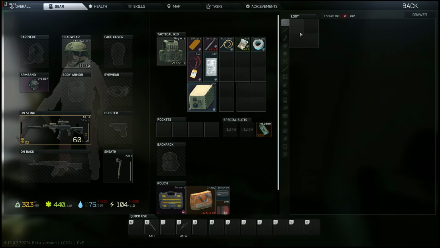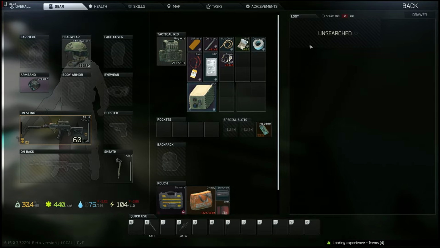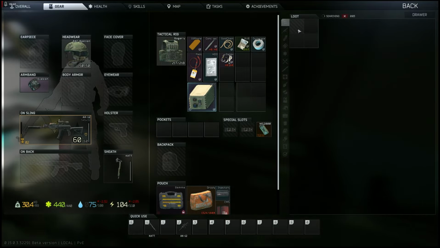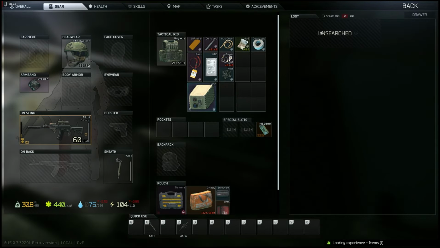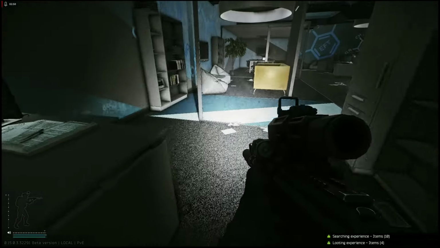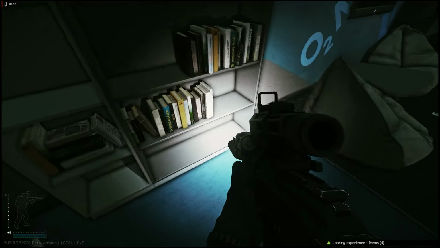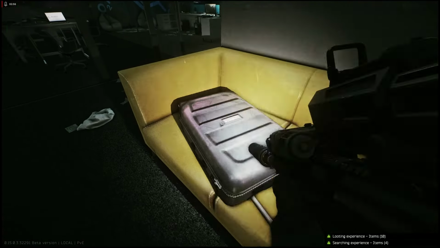So if you came here in just your underpants or without a bag or without a tactical rig that can take a four space item, you'd be kicking yourself. You've finally got this item that you need to get your solar power for your hideout, and you can't carry it home because you haven't bought a big enough tac rig.